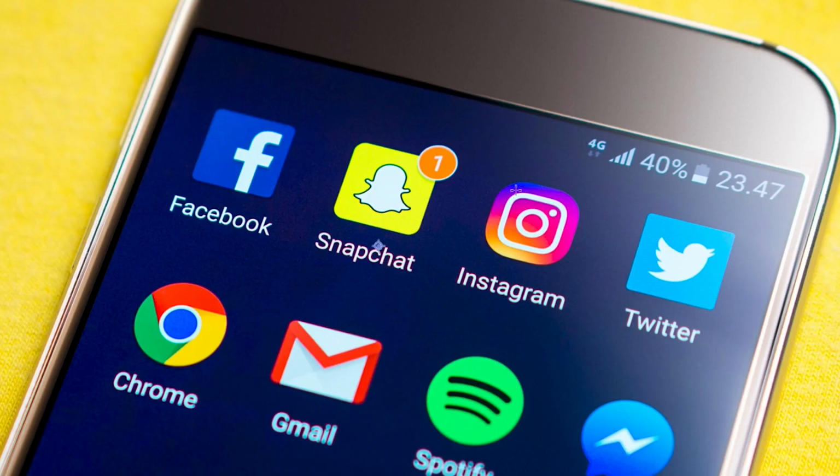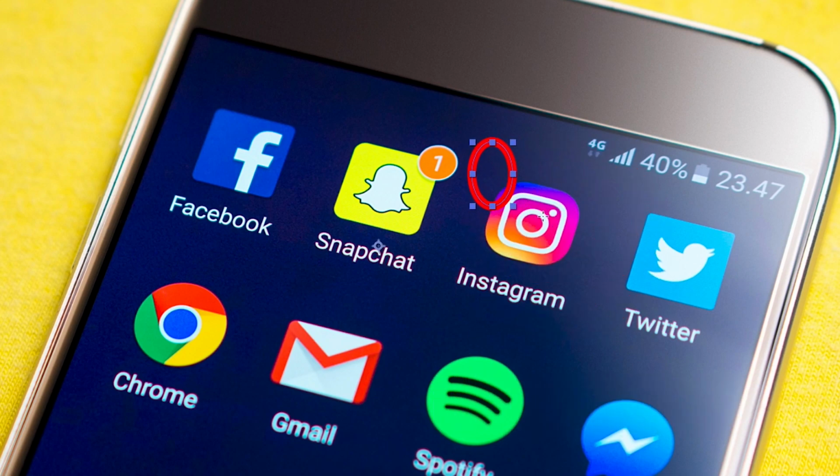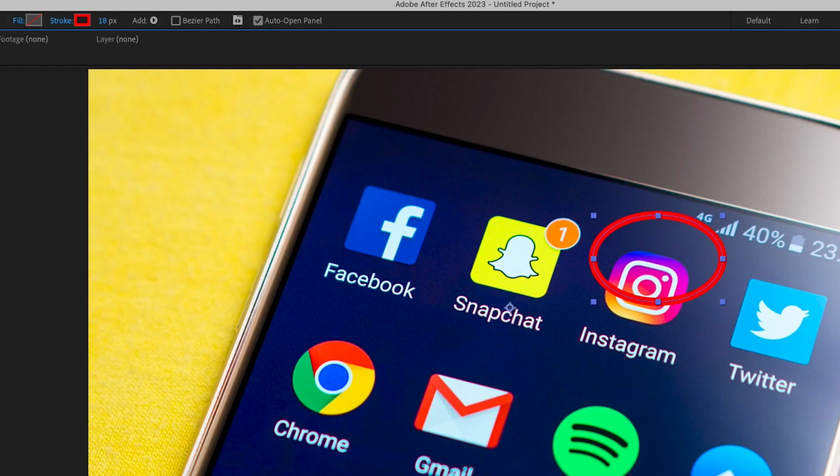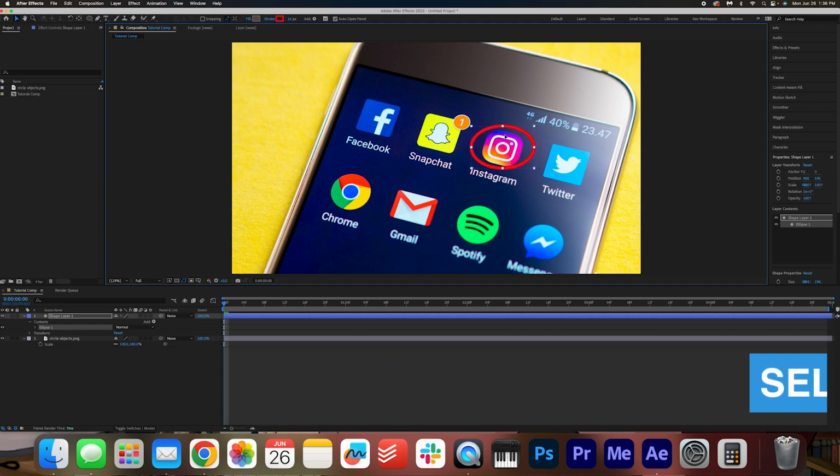If you click and drag, you'll see that you can make a circle here. If you want it to be a perfect circle, you can hold down Shift and then it'll stay the correct size of a perfect circle here. But if you want it to be slanted like this, it's totally up to you. So I'm going to go with something like this. And if we want to adjust the stroke level, we could actually adjust it up here. So make it as thick as you want to make it. That's fine. I'm going to take my selection tool here and then just drag this over the app here.